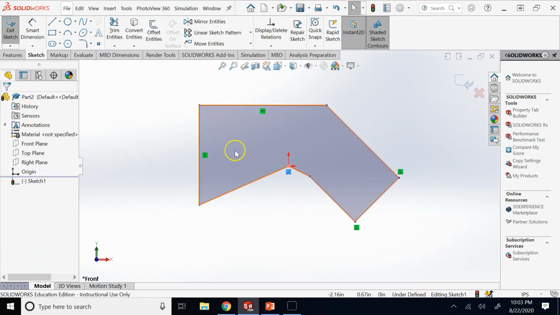So these guys here are automatic relations, without you bothering to force the line to be horizontal or vertical. SolidWorks has a default that will add them for you. You can turn that off, and then SolidWorks will not make this line horizontal for you, even though you drew it horizontally. If you just click here one time on the symbol and use delete from your keyboard, then when you draw a horizontal line, although it's horizontal, SolidWorks will not force it to be horizontal.